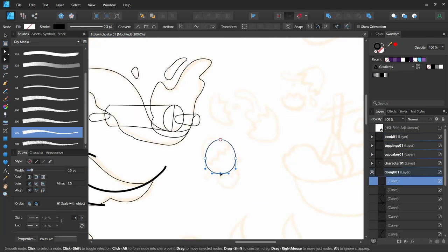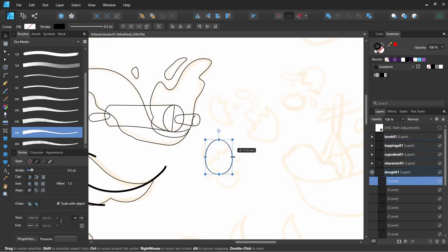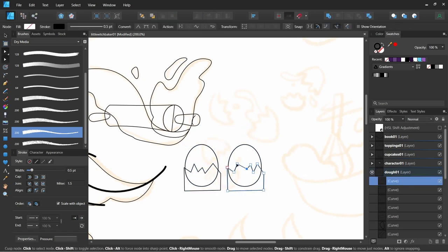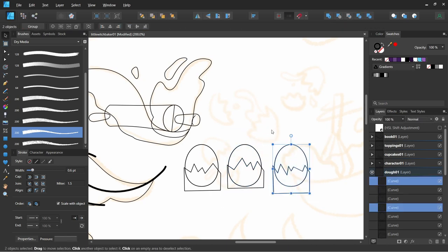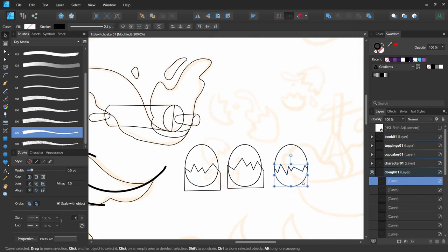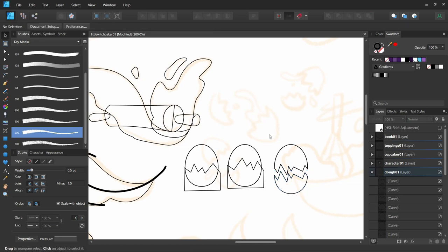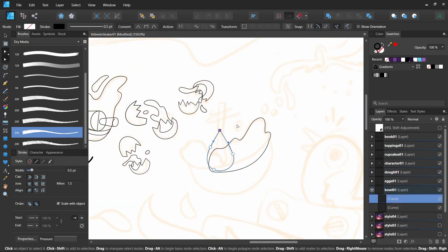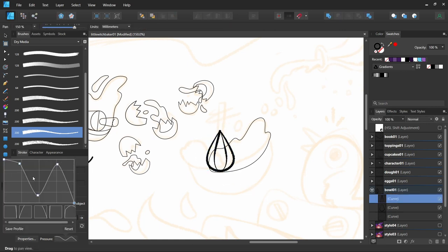To make the cracked eggs, I started with the whole egg first from a modified ellipse. Then I drew the cracked shape. I duplicated this and modified the crack to vary the eggs. With an egg and its crack selected, I hit the divide button among the geometry buttons. I delete the egg's shape, so I'm left with two halves of a cracked egg. Wiry things like the whisk can make do as just textured strokes.